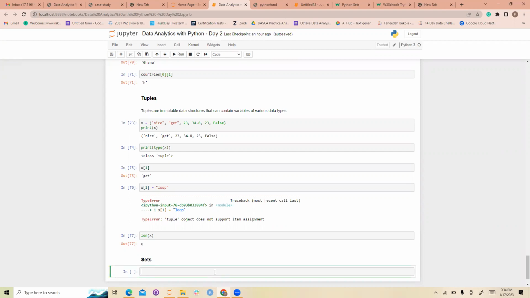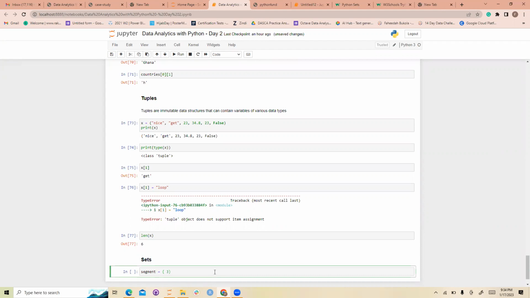So let's look at an example of sets. Let's say sets equals to, remember, curly brackets for sets. Duplicates are not allowed.